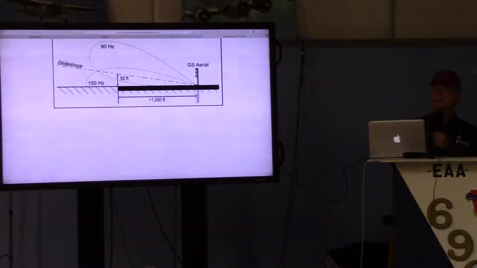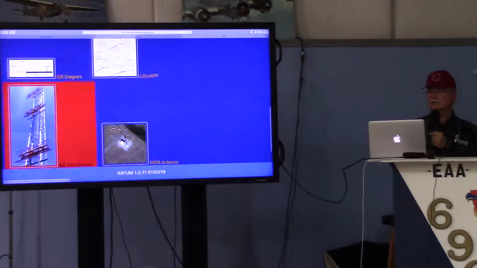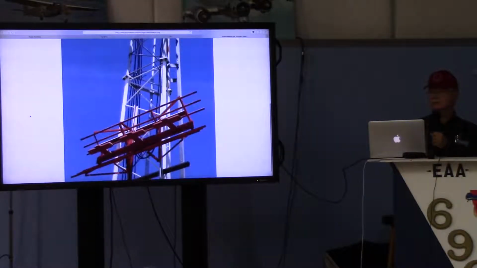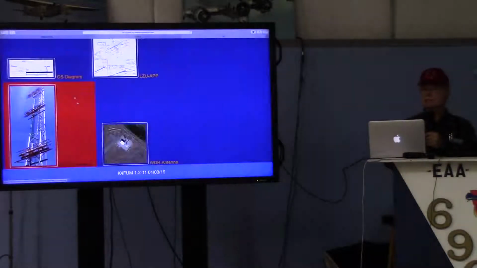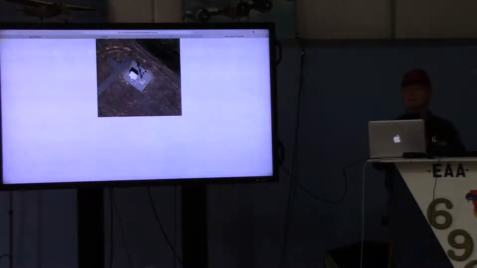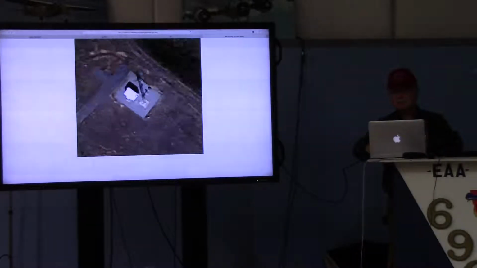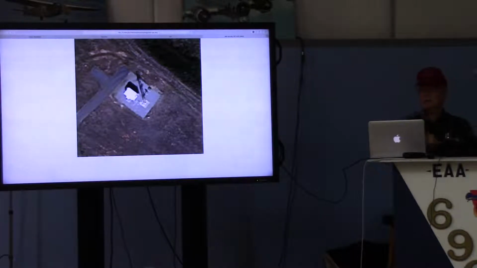Here is the example. Here's the runway. Here's the antenna, and they're showing the old style antenna. But as long as the airplane is right in the center, he hears both the same, and then his indicator will show that. Here's the old style antenna, which looks like three corner reflectors. And there's a picture here at Winder Airport. Again, pink color, but there's the antenna there. Does that show up at all? That's the biggest I can get it.